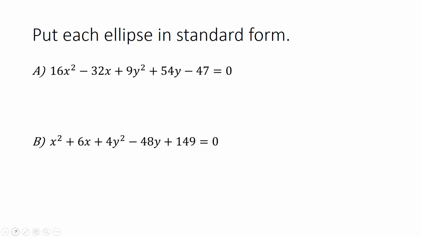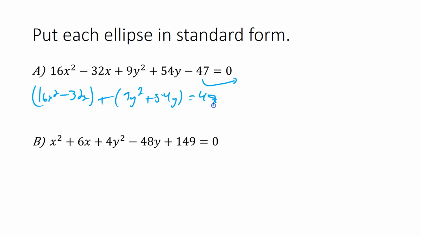Okay, so the last thing we're going to do with ellipses is completing the square to be able to put them into standard form. Right now we have the x's all over the place, the y's all over the place. We're going to group them together. I'm going to move the constant to the other side and leave everything else over here, but group them. So we have 16x squared minus 32x plus 9y squared plus 54y is equal to 47. Hopefully we're going to be able to turn that into a 1 at some point.